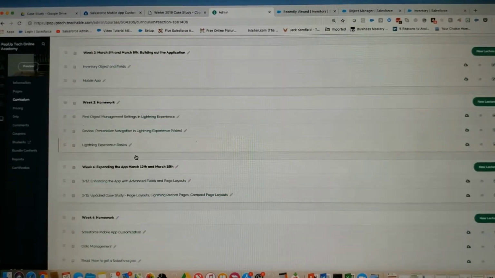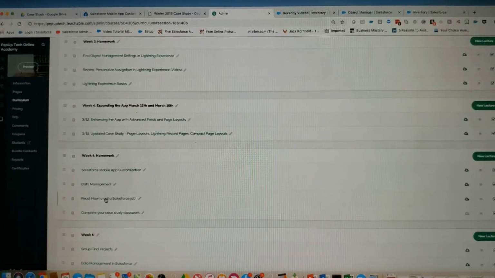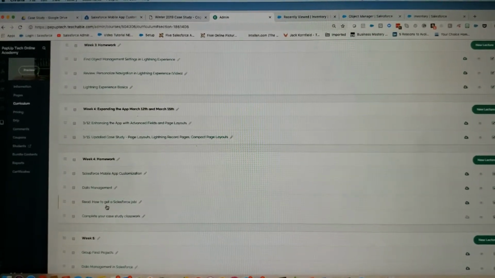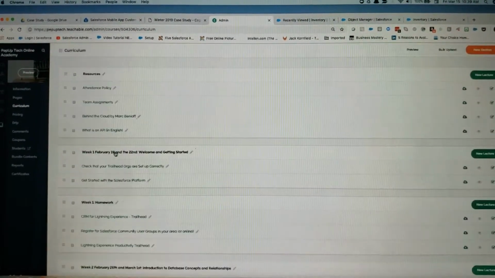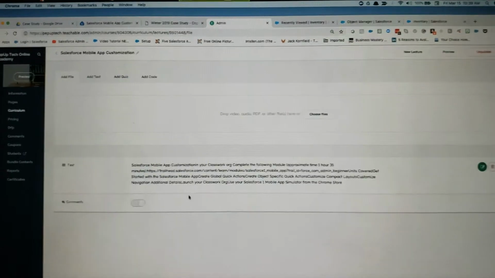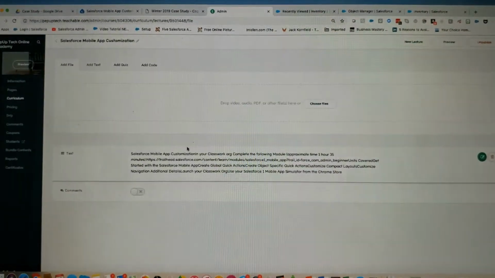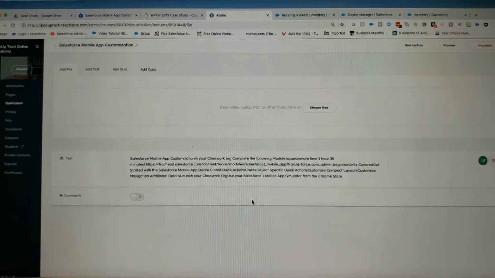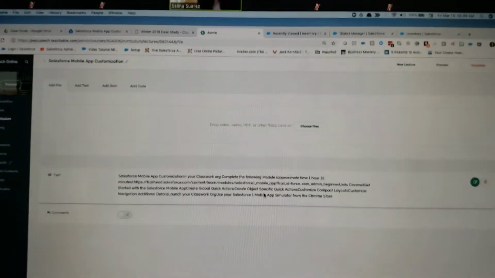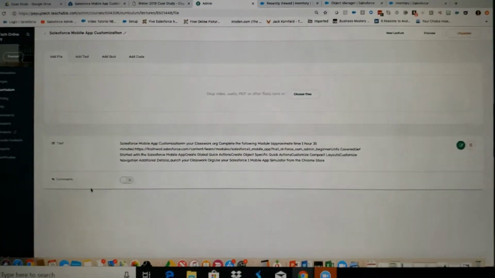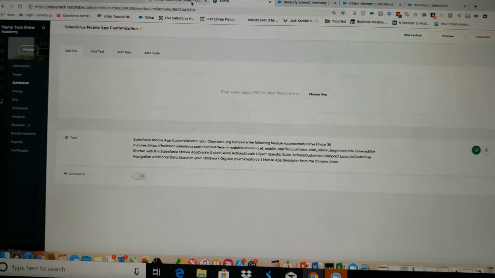And then the homework that we got for last week, that's what I thought you meant. I thought you said this one was missing the Trailhead link. So that's why I was looking for the link, but it's there. I thought maybe I forgot to put it in. So this here will just give you more experience on updating that mobile application so you know how to do it. All right. Anything else?